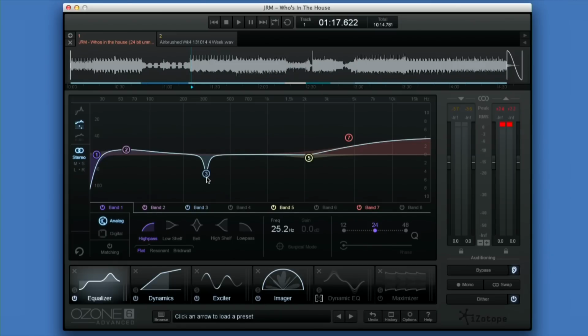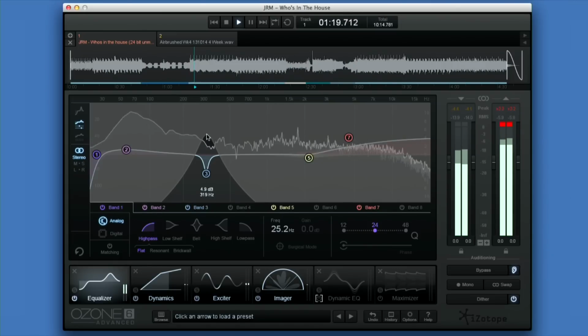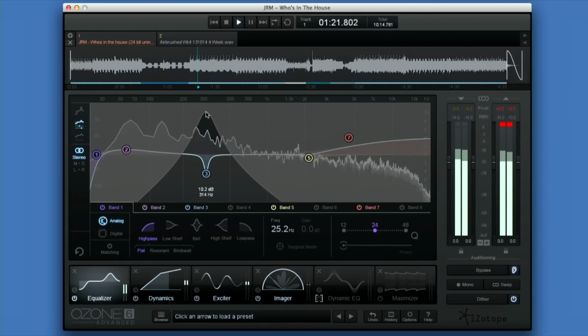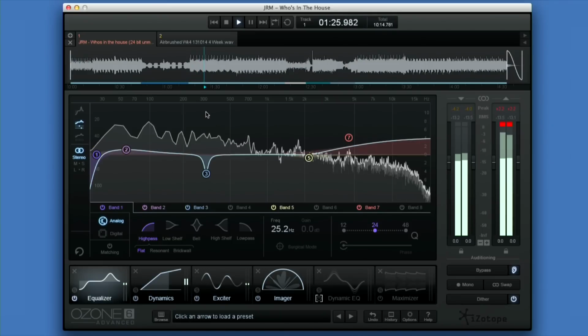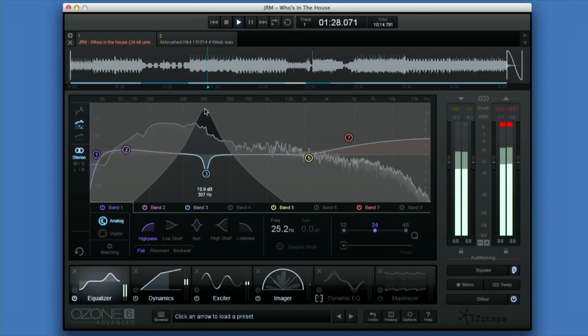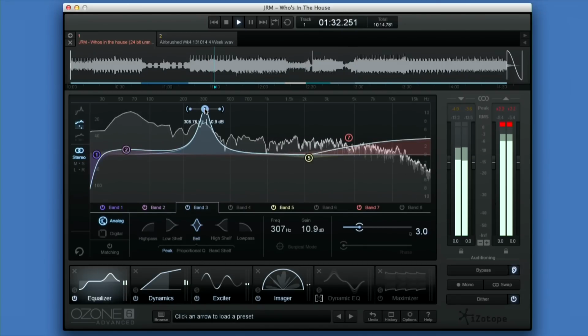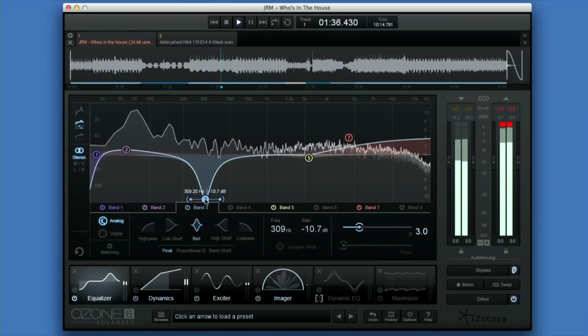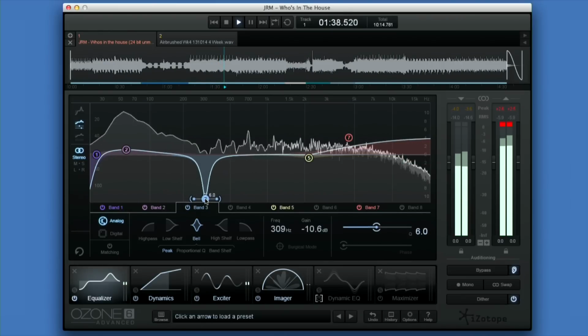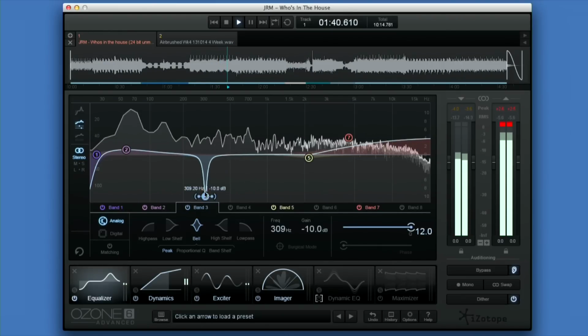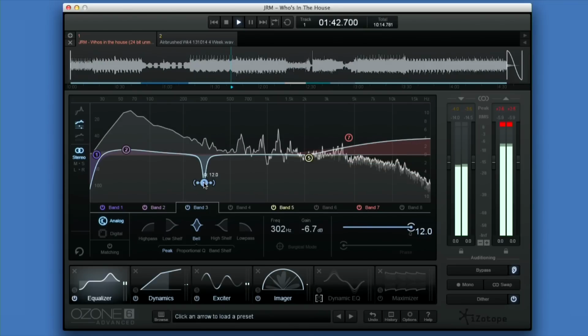But you can see this frequency here, if I hold down Alt. That's a real pokey, slightly muddy frequency. So I've zoomed in on that by holding down Alt and finding the one that I want to work on. And then I boost it up to work out what's going on there. And then I've gone down and cut that, and I make sure the Q is really narrow, and I'll fine tune it that way.